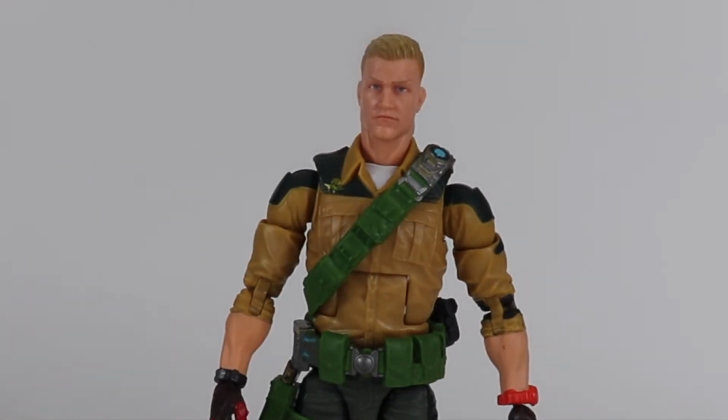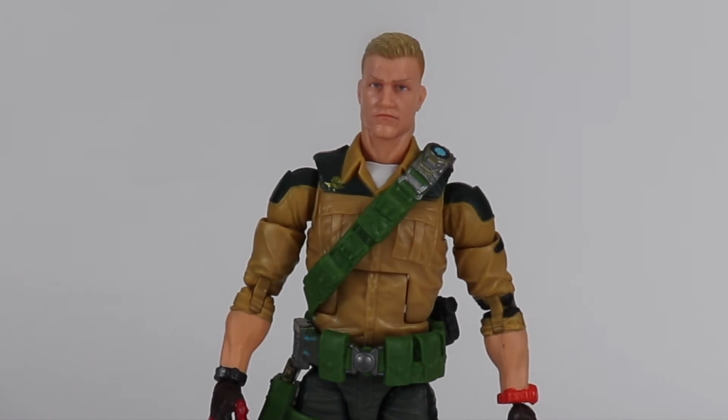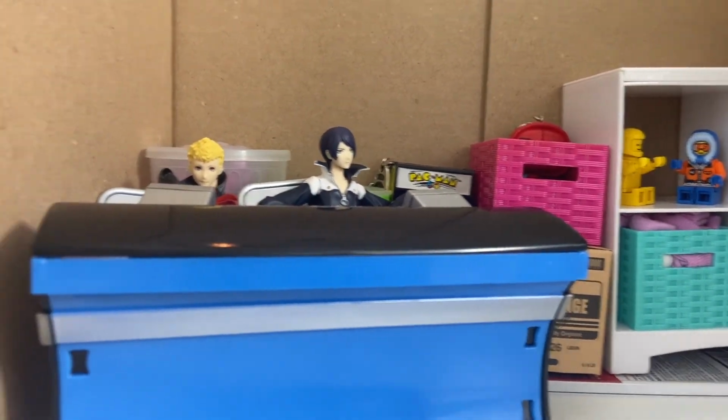So anyway guys, without further ado, it is time to bring back Rate That Figure! Welcome back to Season 2 of Rate That Figure. As you can see, we have a new facility.